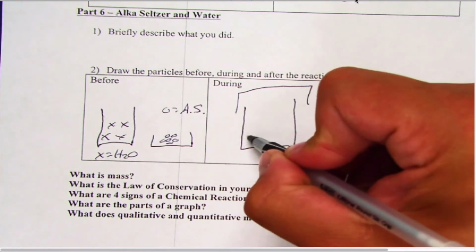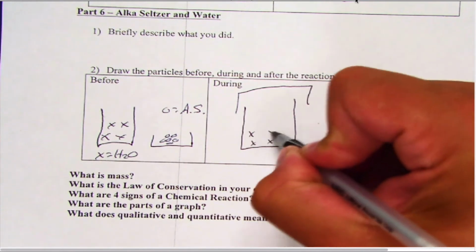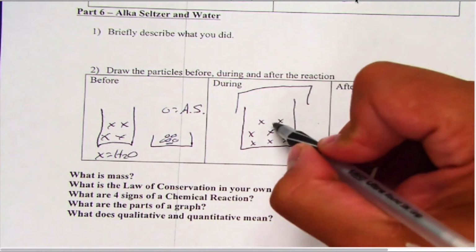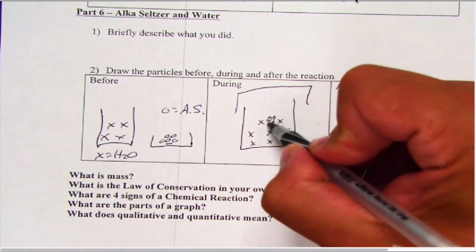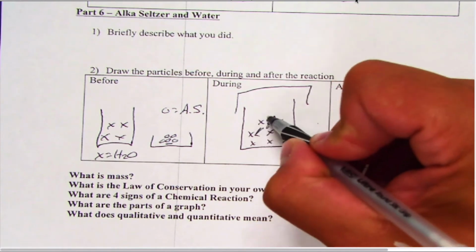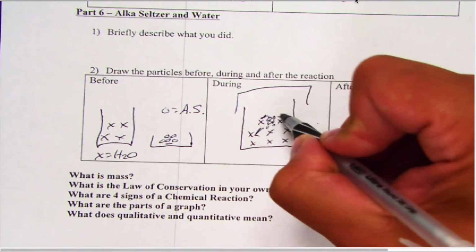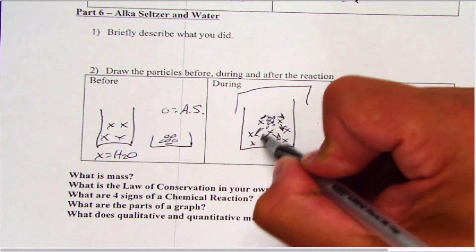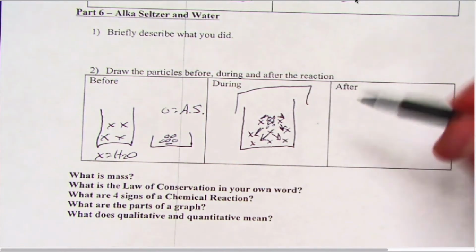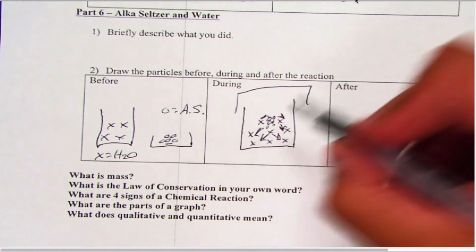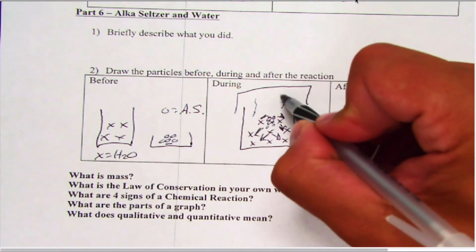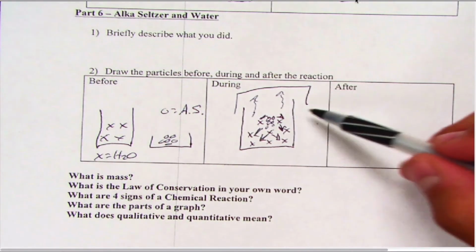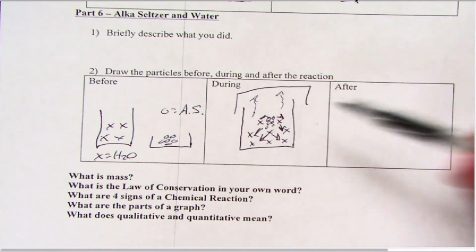And there was water still in there. But now, because you put the solid in there, these molecules are running into the water molecules. Okay, so they're starting to move faster because they react with water really easily. Okay, they don't need a lot of energy to do that. So they start running into each other. And when they're running into each other, they start giving off some gas. You guys should have seen bubbles. All right, so these are my arrows for bubbles. You should have seen bubbles given off. And the bubbles should have escaped because you put the cap on real loosely.